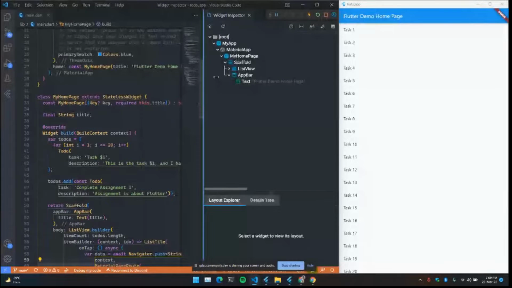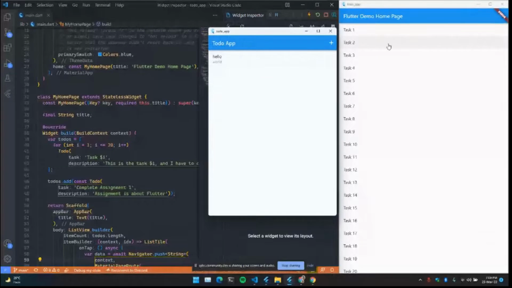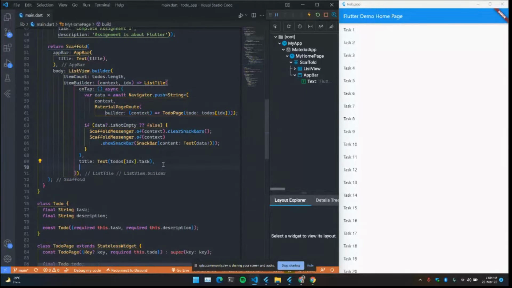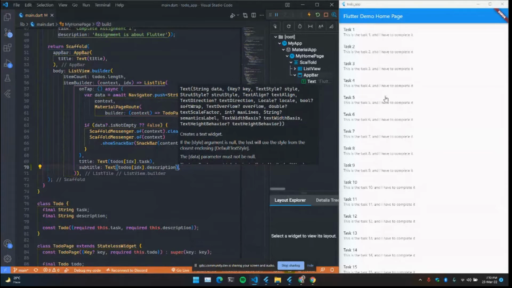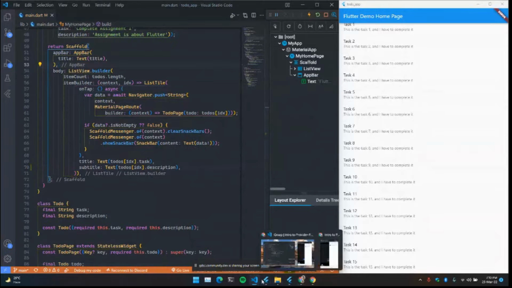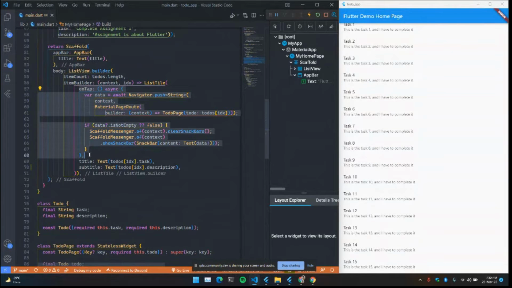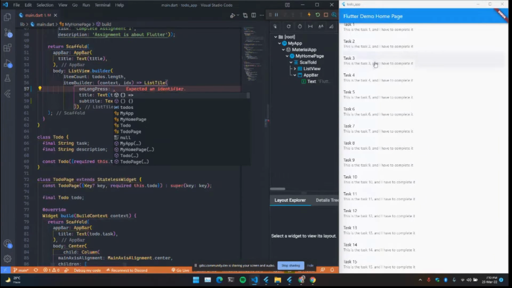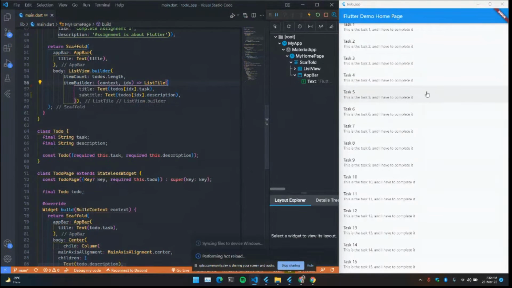So let's start. Let me change it to what we need. You can see that here the task and the description are added, so let's first do that. That will be a very small change. This is the title, and we just add a subtitle which will be Text with idx.description. You can see that all the descriptions are here. Also, as far as I remember, I have removed the functionality because I'm long pressing it, so let me also just remove onTap. I will code something called onLongPress here, so this function will execute when I long press this tile. I will add that, but for now let's just remove it.